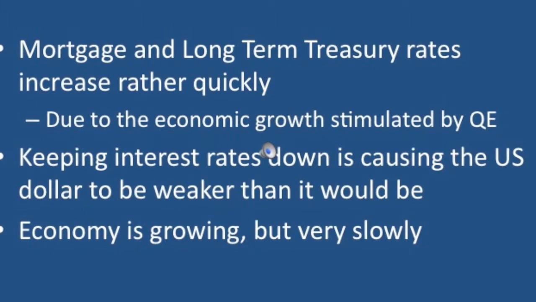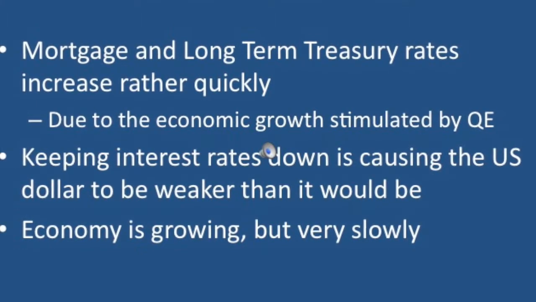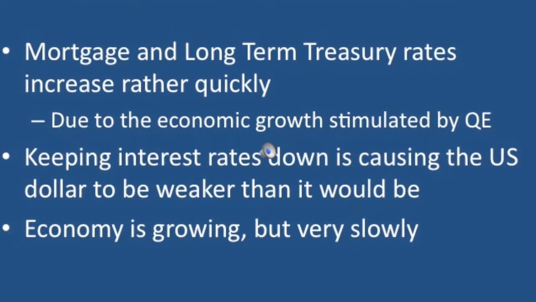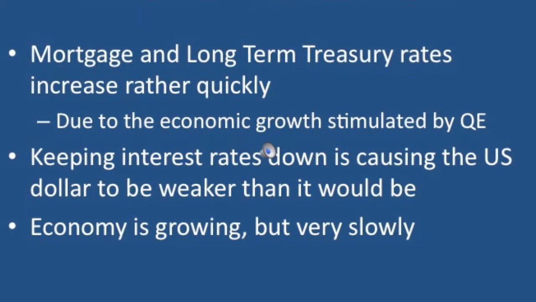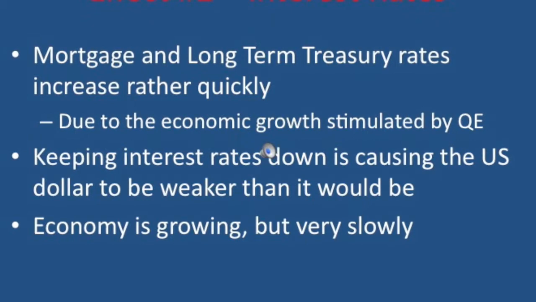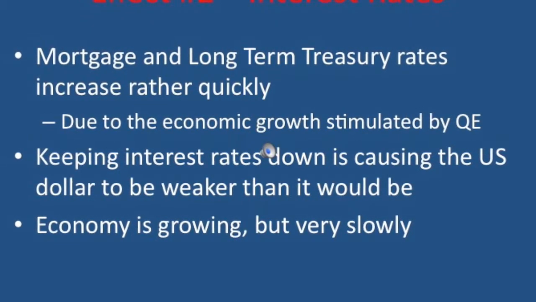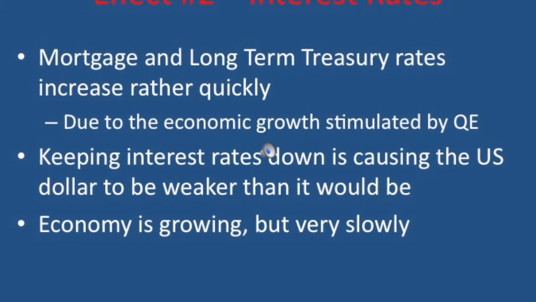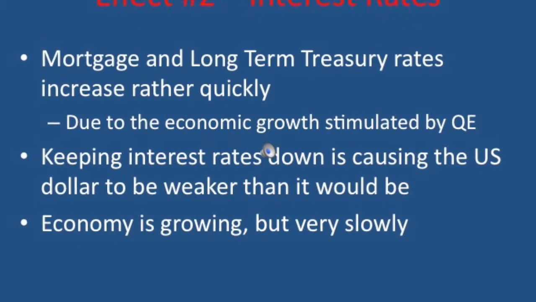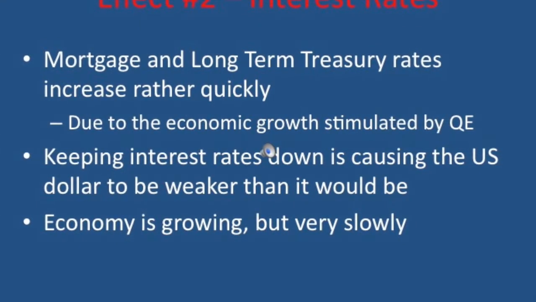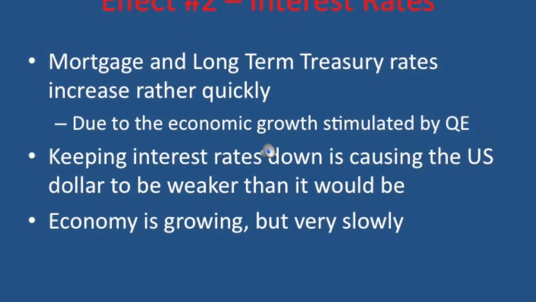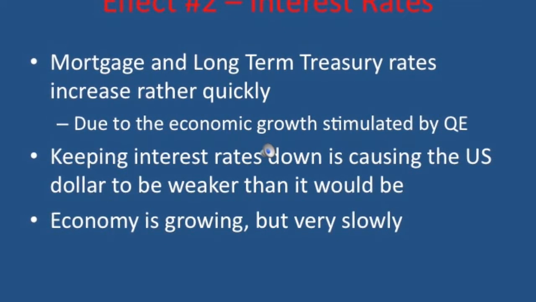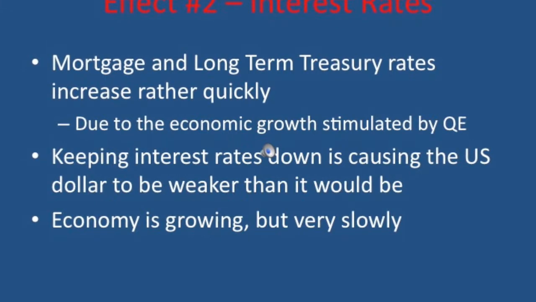The second effect of quantitative easing is increased interest rates. Mortgage and long-term Treasury bond rates are the biggest things that, when they are increased or decreased, show the greatest amount of economic stability or instability. It shows a stimulated economy that is growing. Artificial limiting of the interest rates weakens the dollar, but the currency is already below its potential value due to quantitative easing, so it doesn't matter. Interest rates show that the economy is recovering and growing, but at a snail's pace.